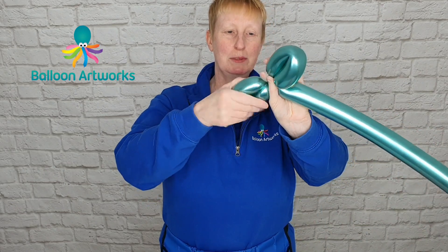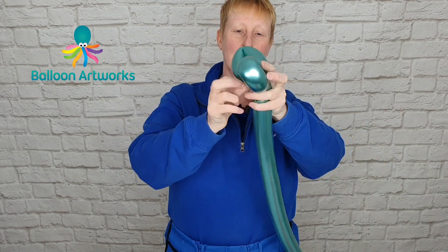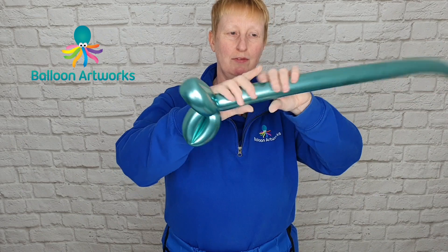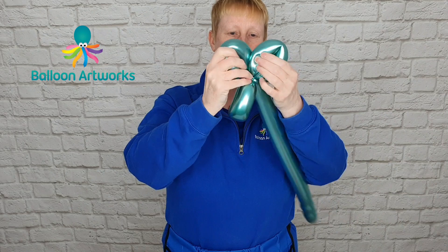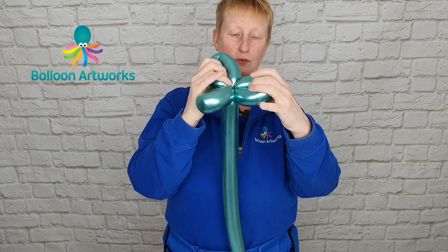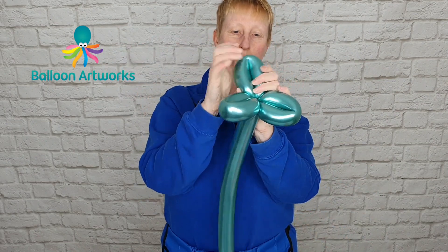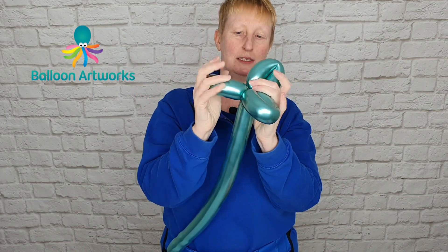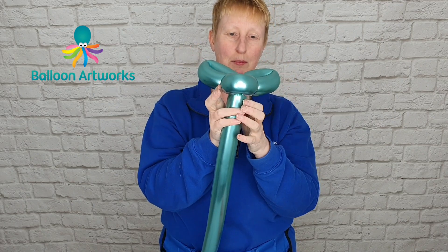Making a loop that is approximately the size of the first one, then taking that knot and nozzle and just wrapping it round that second loop, and then a third loop. So that's what you've got. By this time you should be fully inflated. I'm just going to squeeze these off a little bit, just give them the smallest amount of shaping.